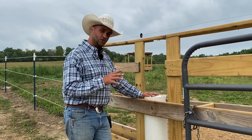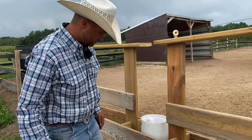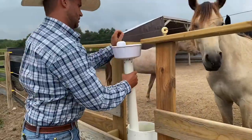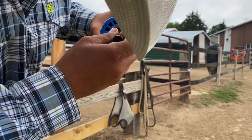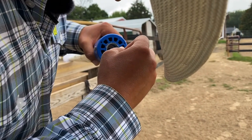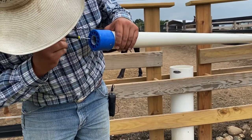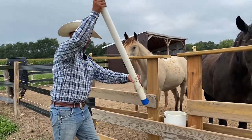They are super easy to clean. I'm going to turn the water off and show you how easy it is. At a different unit we installed — all you do is twist out this inside part here. You can see we've got a little bit of debris again because we were messing with our well. This has been the only trouble we ran into, and the problem wasn't with the drinking post — it was with our well, because we were upgrading our house system and the well was kicking on and off a lot.